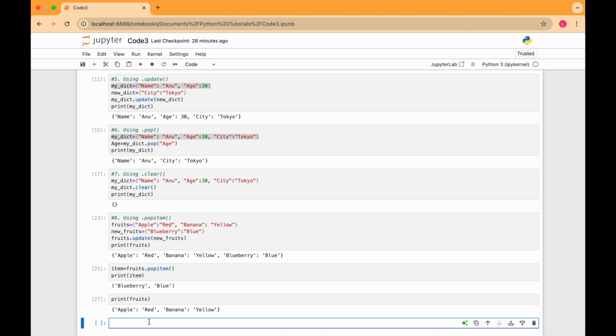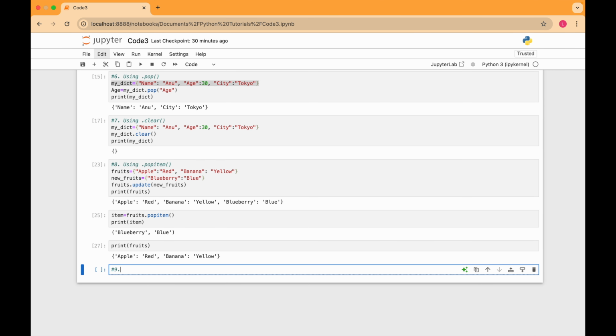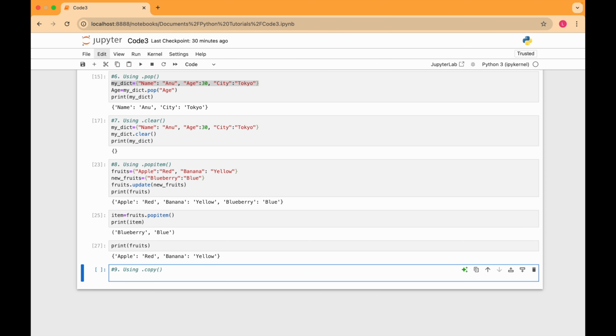Now let's move to another method, that is the copy method, to create a copy of the dictionary. Number 9, using copy. I will copy and paste this dictionary. So this is our dictionary. I will copy this to a new one.